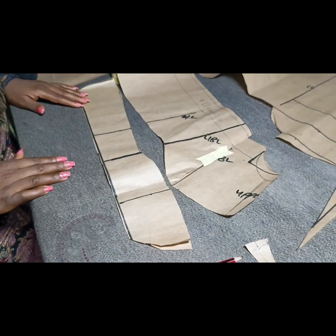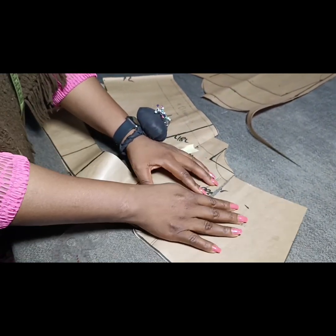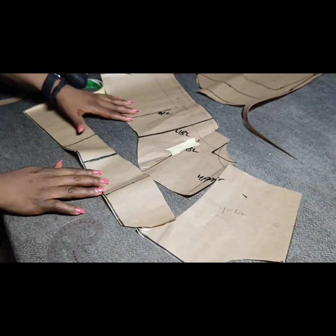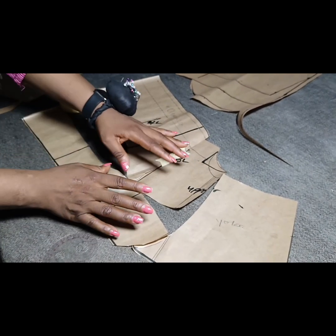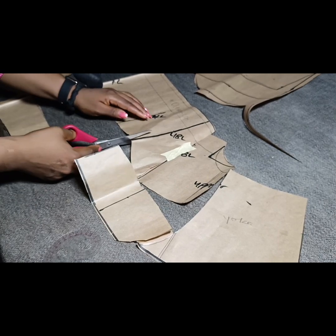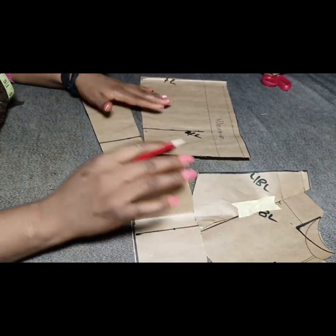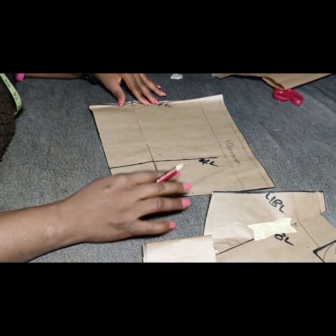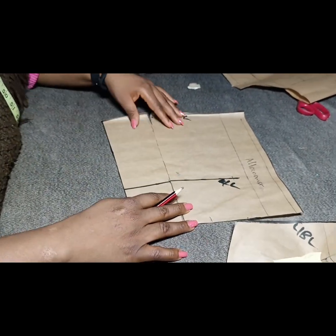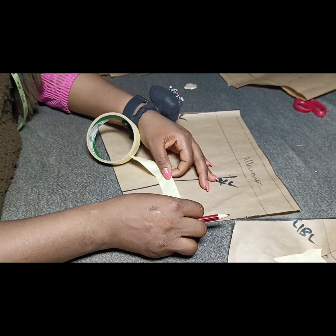We have our two front pieces and the yoke. Notice that if I had not added back that dart intake, they wouldn't have been equal — there would have been a big shortage making the seam unbalanced. Now we want to cut out the underbust corset, so I come here and cut at the underbust line. Now we have our front pieces: the yoke and the bustier. This is an underbust cutlet style. For the flared opening at the bottom, I'm going to place my pieces with the down parts together to form the underbust, and tape it down.